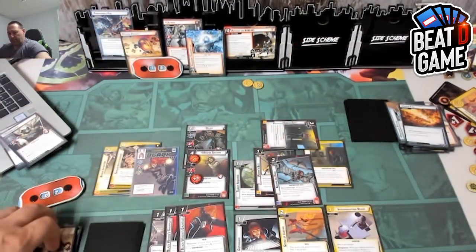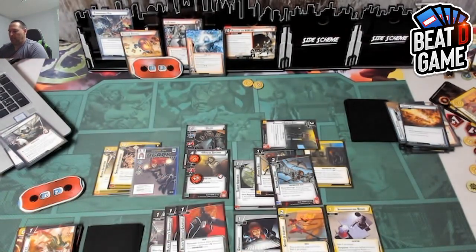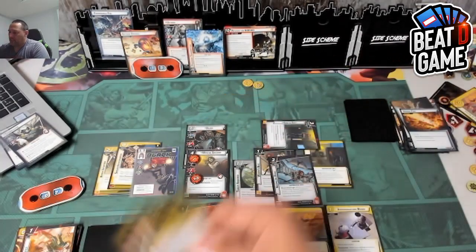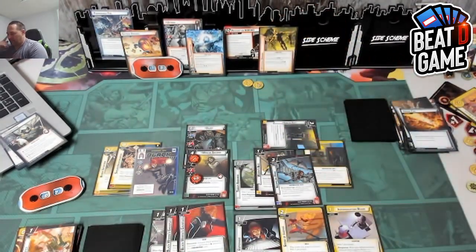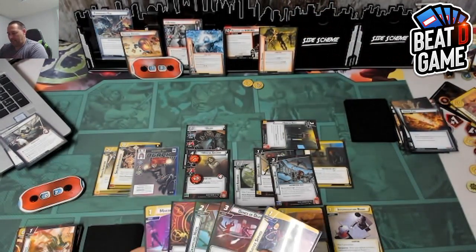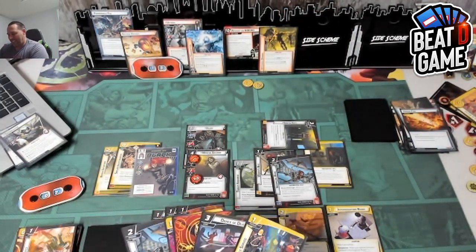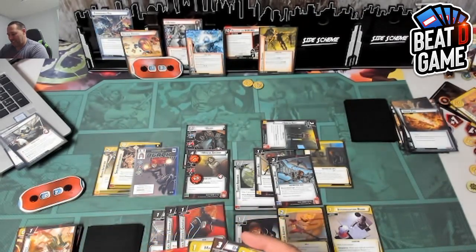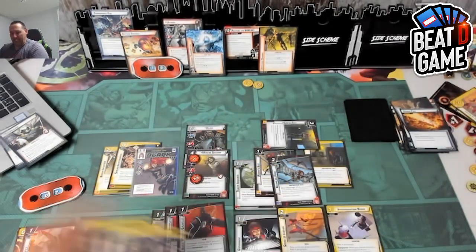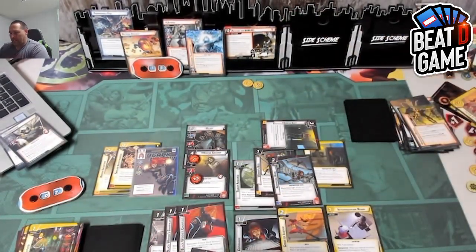I'm so excited. I feel so powerful now. All right. And then encounter card is Upgraded Drones. I always... I just want to get rid. I can never win. All right. Son of a gun. 1, 2, 3. Get rid of them. All right.